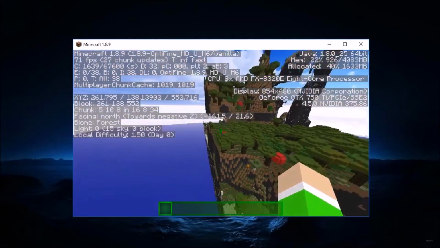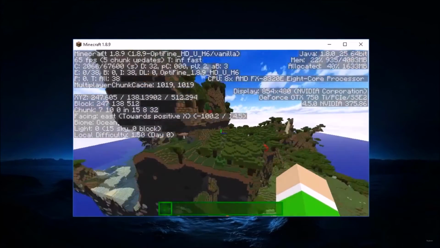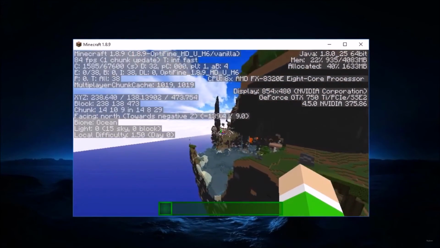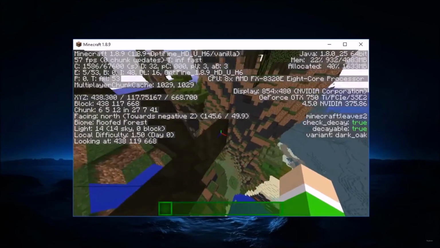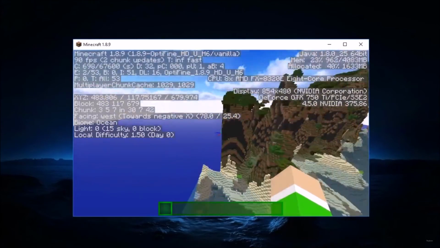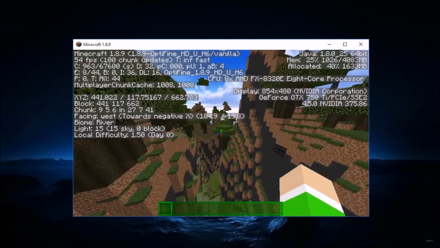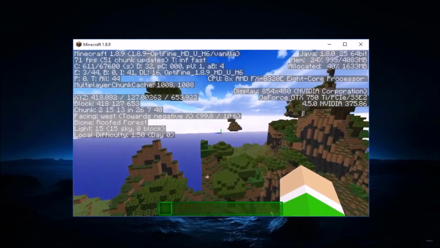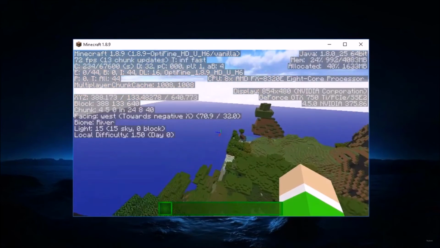So, we're actually going to run around the world right here. As you see, 32 chunks is going to load up a lot, but, oh okay, it just rendered this part. So now the game's lagging. Well, not the game, but the world. So pretty much, I'm not experiencing lag spikes.